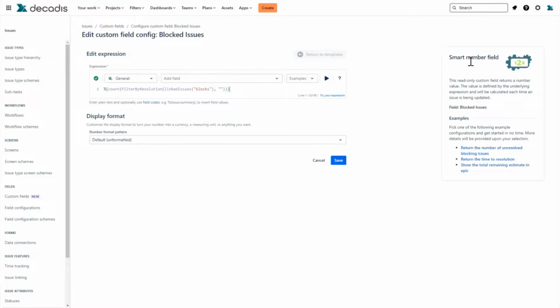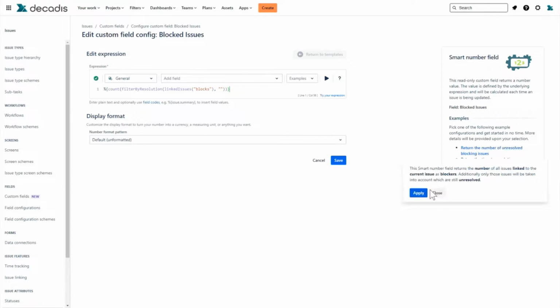This is a smart number field provided by the app Smart Fields, which lets you create fields that dynamically calculate some number, in this case, the number of blocked issues. And in this case, this is very similar to one of the examples that we provide in our editor, the return the number of unresolved blocking issues.